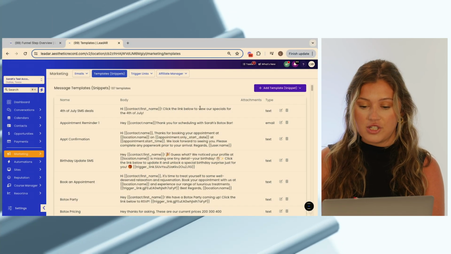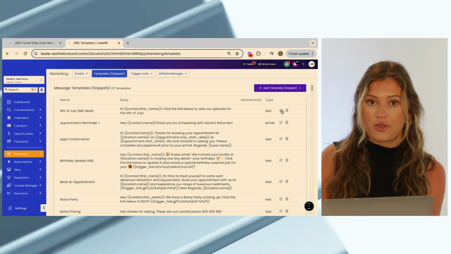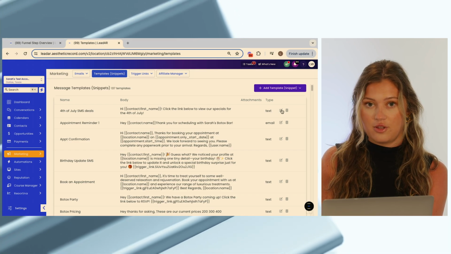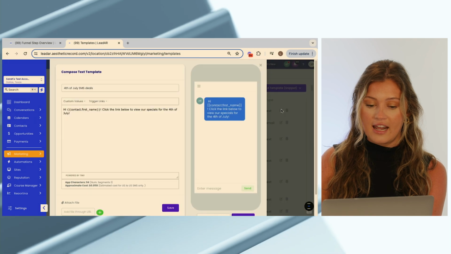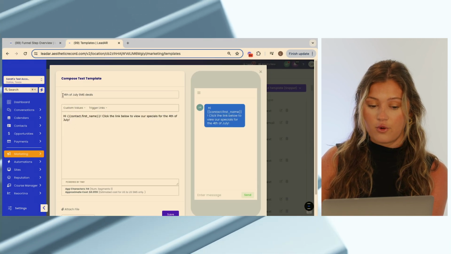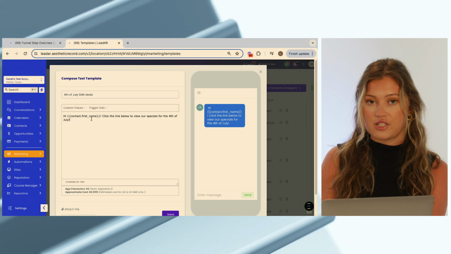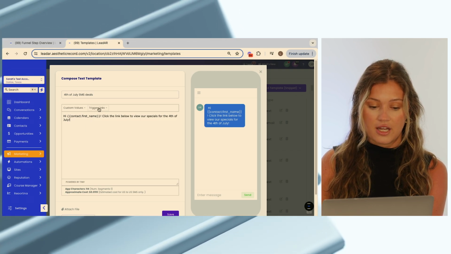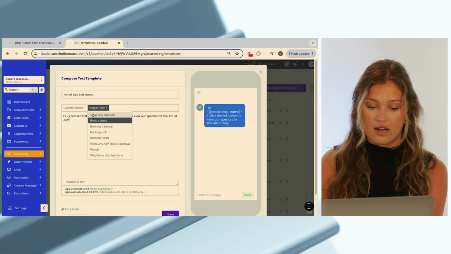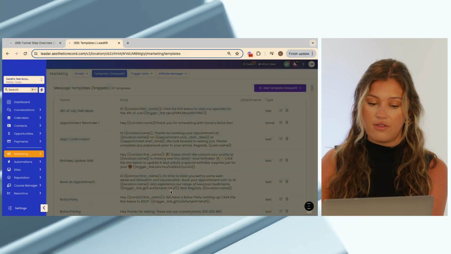So here on my screen, I'm going to show you, I have a template just for an SMS. So, right, let's say we already had that 4th of July funnel already built just like we did for the post treatment. It just says your specials for the month. So here we can edit this, and it's 4th of July SMS deals. And here just a simple, click link below to view our specials, instead of sending a super lengthy text message. So here, right, we have this trigger link, and there it is, 4th of July specials. And then you can click save there.